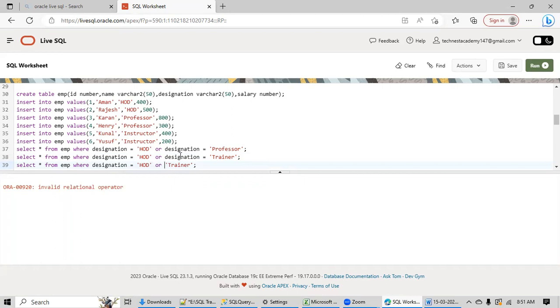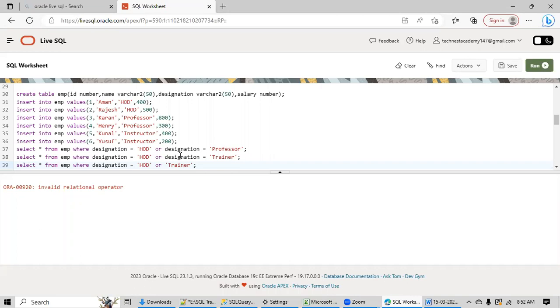Clear? Which means for a single column, when we are writing the condition, we can add only one value that we are looking for? Only one value you have to pass. Maybe those who know the concept of the IN operator, intentionally I'm not teaching it now. Maybe you are waiting for that. So I will teach it after some time.